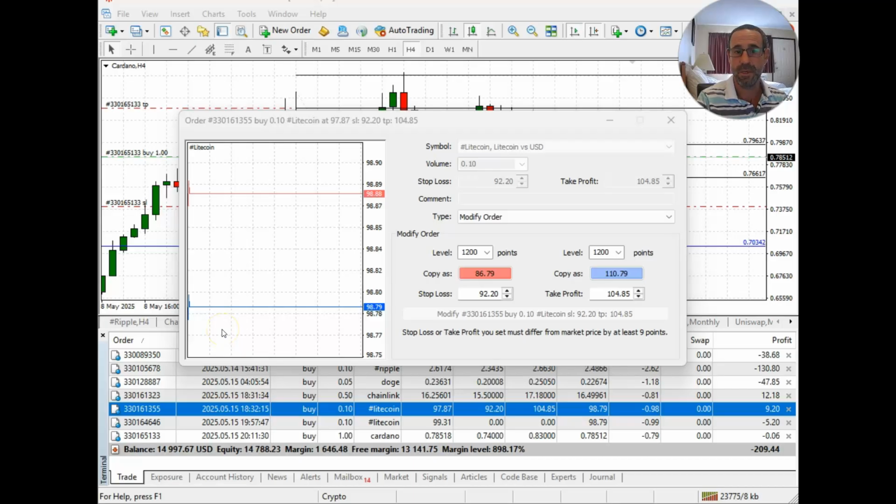Here's a few tips from me, just before you dive in, right? Always start with a demo account just to make sure you got your head wrapped around this thing, right? You know what you're doing, you know what you're clicking, you know how to set up a new trade and so forth. Never risk more than 1 to 2% of your capital on a single trade. That's advisable. And always set a stop loss level. Trust me on this one. Don't rush. Practice makes progress. And that's it. You've officially learned how to open your first trade on a Forex trading platform.